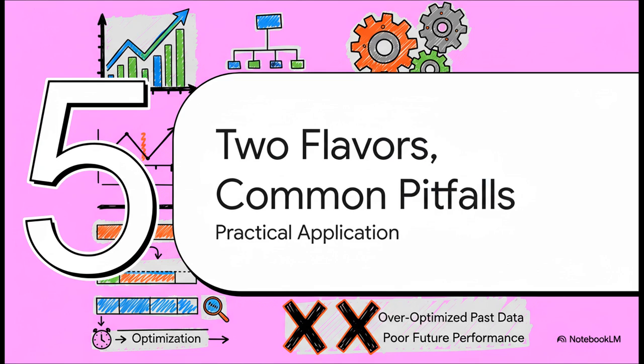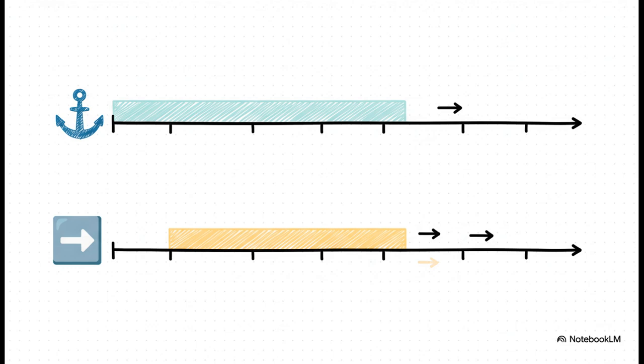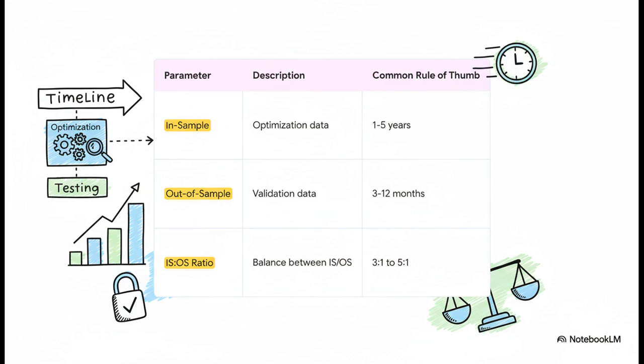All right, let's talk about the practical side of things. When you actually sit down to set up one of these tests, you've got some important choices to make. And there are some really common traps you absolutely have to avoid. So you've basically got two main flavors here. First is anchored, where your start date never changes, and your study window just gets bigger and bigger over time. The second is rolling, where you use a fixed size window, say 2 years of study, that slides forward through time, dropping the old data as it picks up new data. Now, a lot of people prefer the rolling method because it's more responsive to what the market is doing right now.